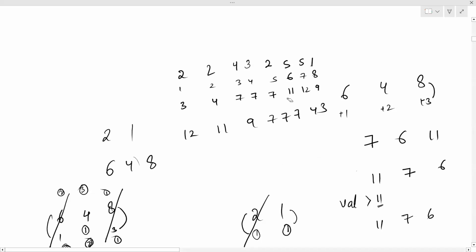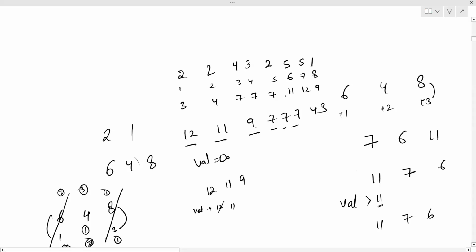So initially my value is infinite. Then value is more than 12, so 12, and value is 12 now. So 12 is more than 11, so 11 is the best choice. Value is 11 now. So now 9, last was 11, so 9 is okay. Don't decrease it. What do I mean? I'm including them like this only. That means I'm taking them in this order, starting from backwards.